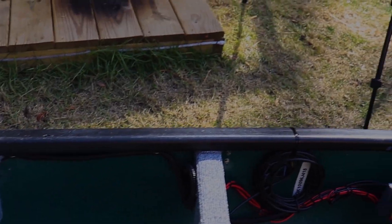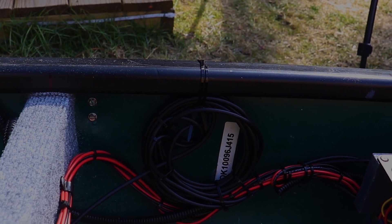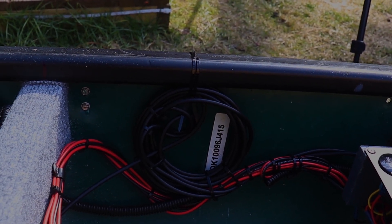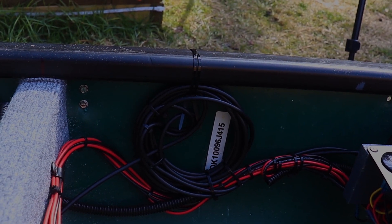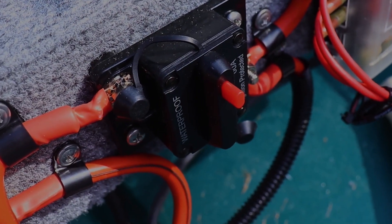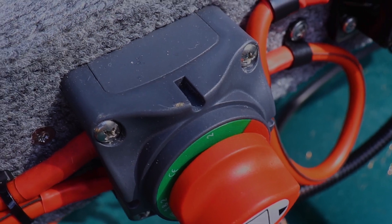Got all the cabling for the depth finder tied up neatly, separate from the wiring harness — because you don't want your depth finder or your accessories tied into the wiring harness. If you ever have to fix one and replace it, you don't want to cut your harness apart. Six position switches, six position fuses, 60 amp marine breaker, battery switch — one and two, or both.